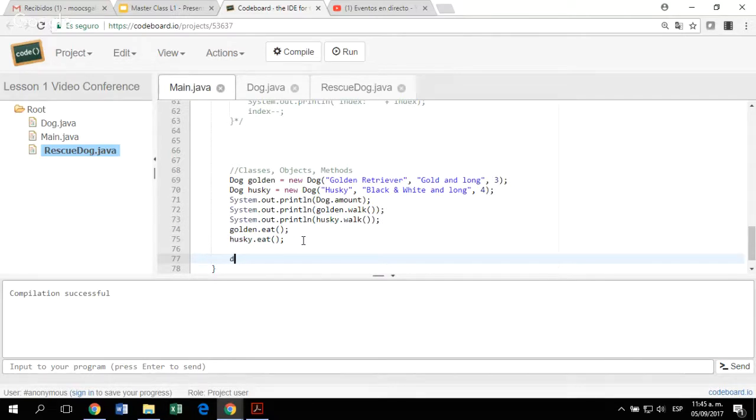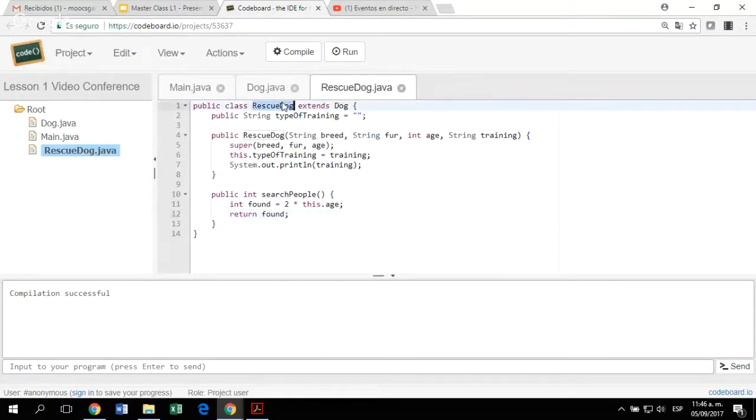We can store it in the dog class, because the rescue dog is a child of the dog class, or we can directly store it with the rescue dog class type.